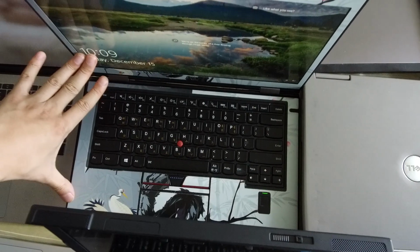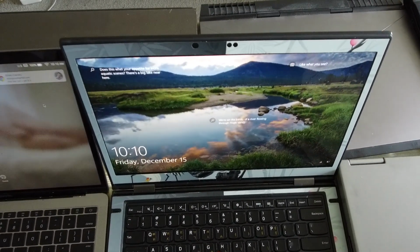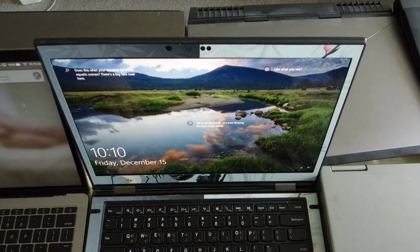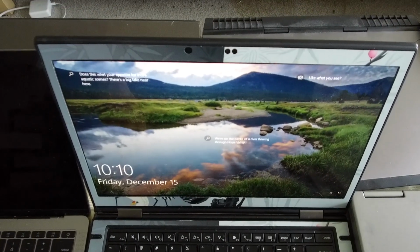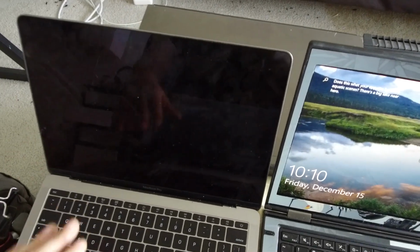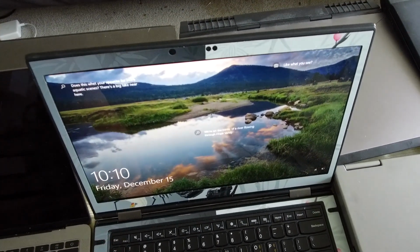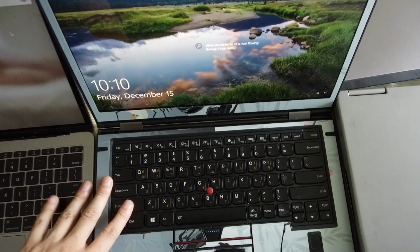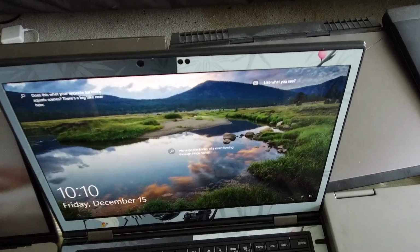This is the other convertible form factor, the Yoga convertible form factor, but not only that, the display is freaking gorgeous. I mean, look at that, right? That's such a beautiful display with wide color gamut, and OLED just gives you such vibrant colors, I think. And I say, yeah, the MacBook Pro, which is a consumer laptop, by the way, and the X1 Yoga OLED, well, I guess you can also call this one more of a consumer laptop, but at least they have a really good keyboard and lots of ports. This is the best display on a laptop right now.